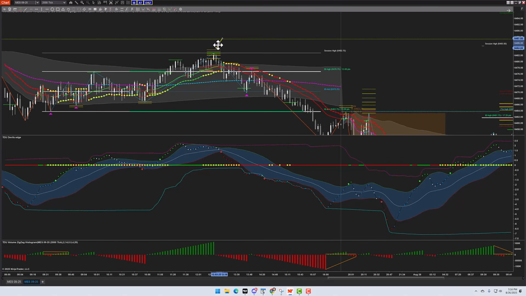And what is it running into as it hits that target? Another golden zone. Where's that target? Right here. It bounces from there. Where does it go from here? To the next golden zone, which happened to be right at the Gann high low, right at the IB. Where's that target? Right here.